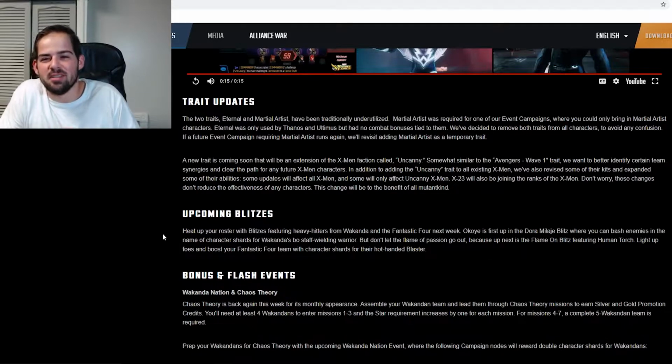Trade update. So basically they're saying that Eternal and Martial Artists have been useless in the game, so they're going to get rid of them. They're also going to add the Uncanny tag. It's going to be somewhat similar to Avengers Wave 1 trait. We want to better identify certain team synergies and clear the path for any future X-Men characters.